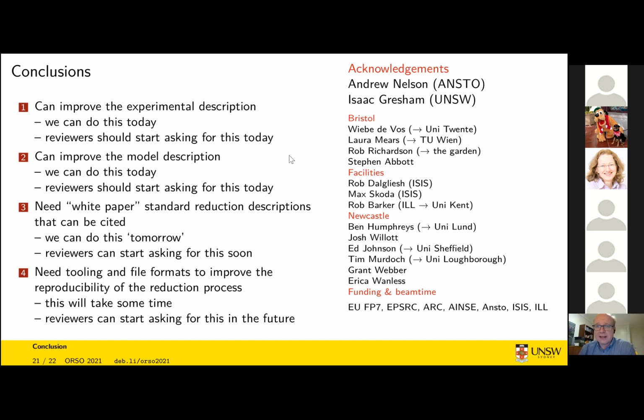I want to specifically acknowledge Andrew Nelson and Isaac Gresham. Andrew is our collaborator and instrument scientist on many of the Platypus experiments that I've done here. He's also developed the Refnx suite, which we use for both our reduction and our analysis. Isaac Gresham, a PhD student of mine who has recently finished, so Dr. Isaac Gresham at this stage, has done a huge amount of work on developing the tooling for us at our research group end. So there is a little bit of time maybe for questions, but also hopefully some more discussion in your working groups. Back to you, Tom.